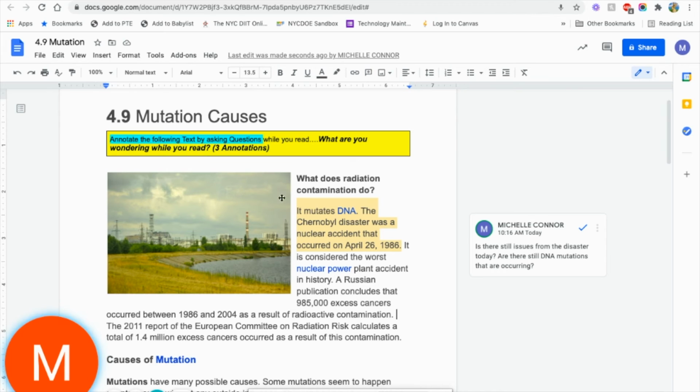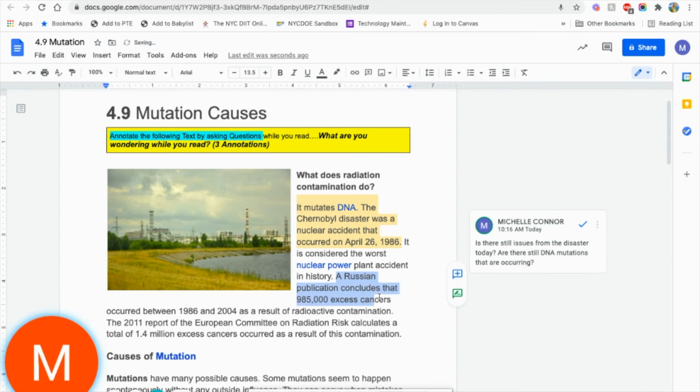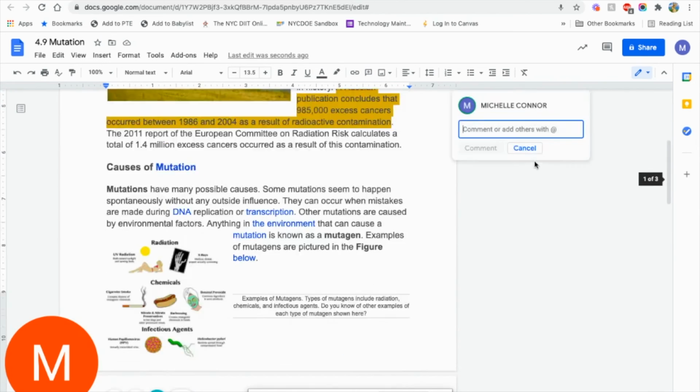So it's really important that whatever they highlight is connected to the comment that they added. So we know that this one has to do with this sentence. If they just highlight 2 letters and try and add a comment, that's not very helpful. So we want to say, okay, this is the piece of text I'm looking at. I'm going to add my comment. And this is the question I have based on this text. And then you'll see these running on the side.